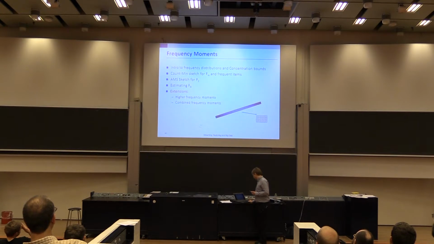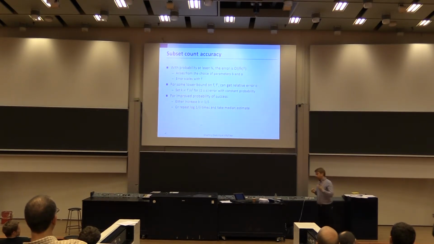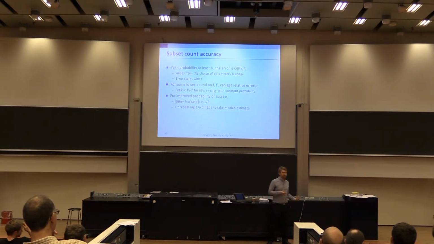What this gets you is constant success. And again, what you'll do is repeat and take the median, following this outline that we've seen before. And then it's just a question of setting parameters to say what kind of guarantee you want to give. Right? And again, you'll realize that if you want to give a relative error guarantee on this fraction, what fraction of people are in the subset, this is going to be hard because that fraction can be very small. So you need to sample almost everything to get it accurately.